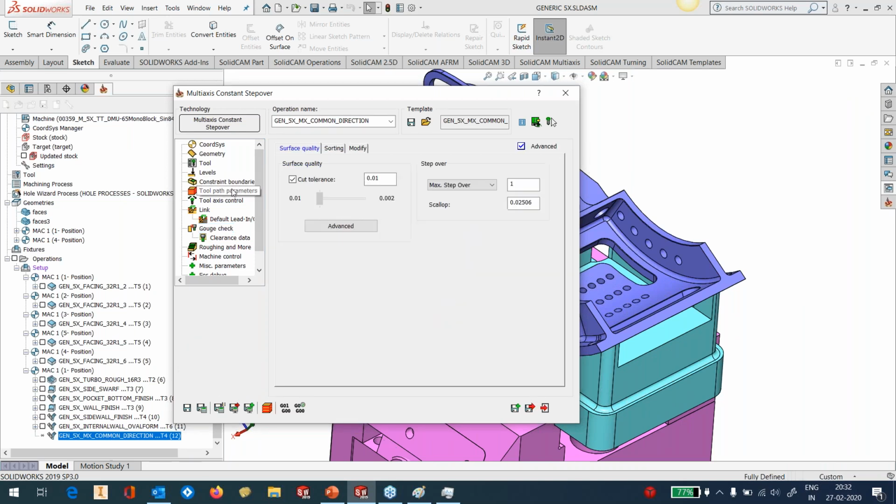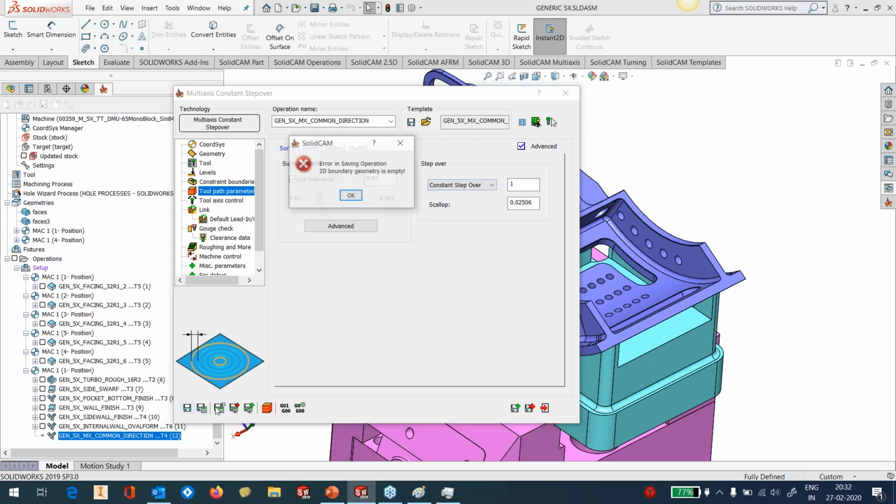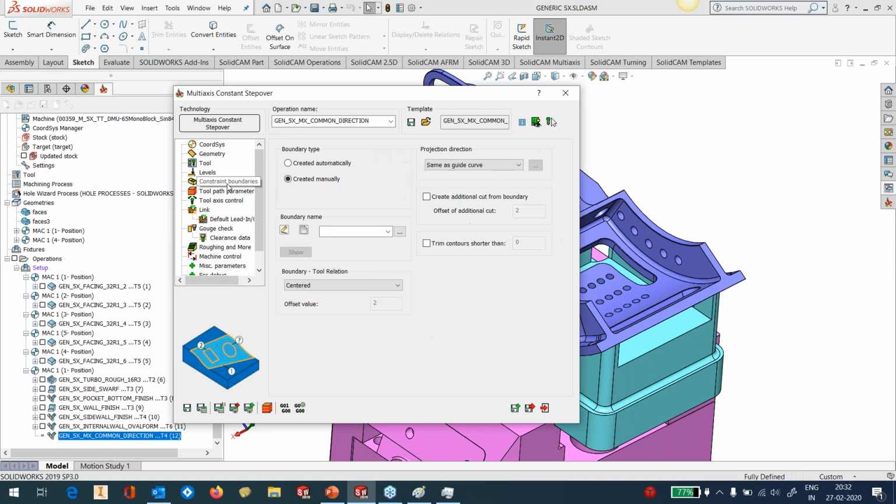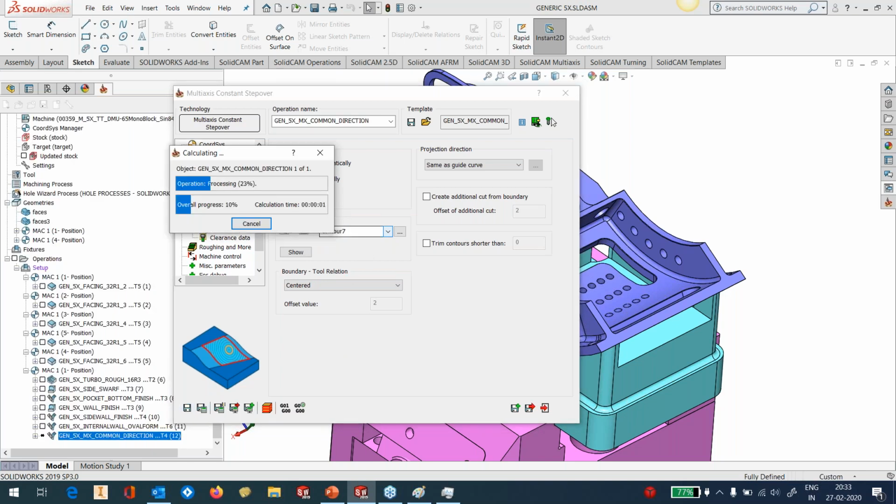Okay, and in the toolpath parameters, I have defined my maximum step over as 1 millimeter, or I can say constant step over as 1 millimeter. Anyway, either of them, let's save it. Oops, the 2D boundary is empty, so it has to be contour 7. So I'll go into the constraint boundary and say contour 7 also as my boundary. And let's hit the calculate button. This could take approximately a minute.